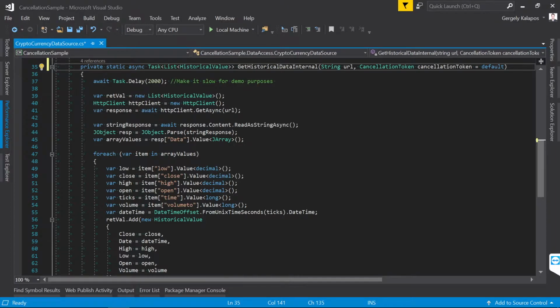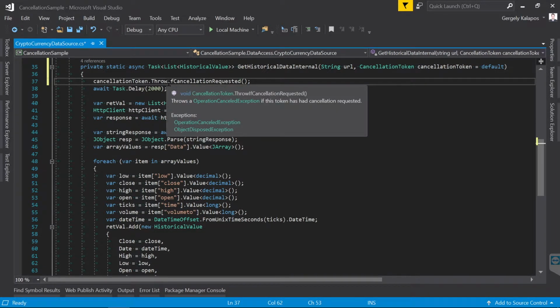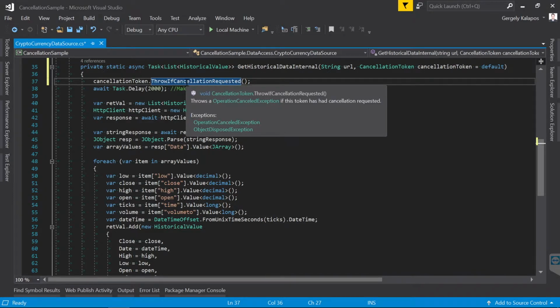Now cancellation is a cooperative operation. This means that when the caller requests a cancellation, then it just informs the callee about that, but the callee, so in this case our method, has to specifically cancel the operation. So we have to find specific points in the code where we want to check if a cancellation was requested and then really do the cancellation. For this, CancellationToken offers a method. This is the CancellationToken.ThrowIfCancellationRequested.